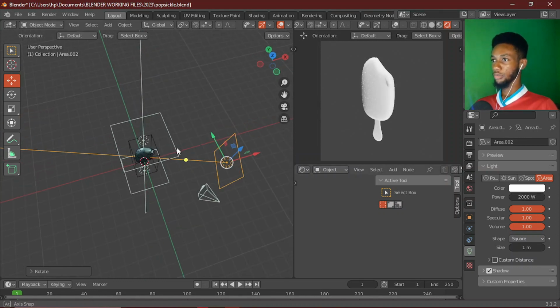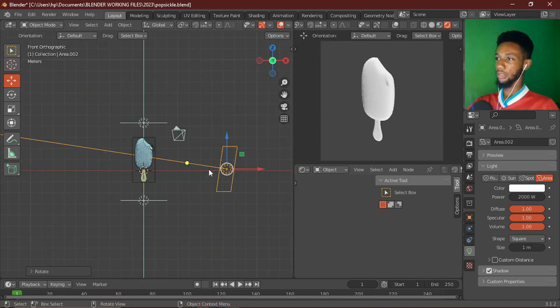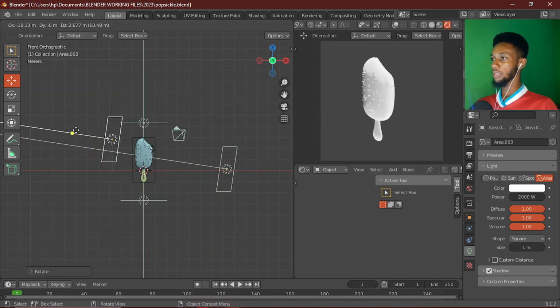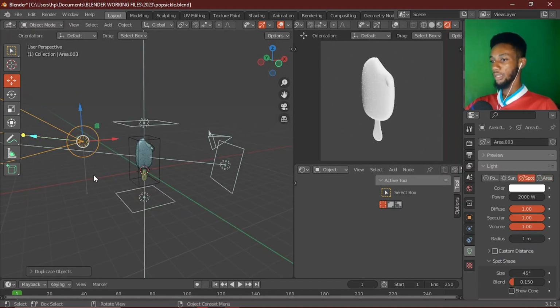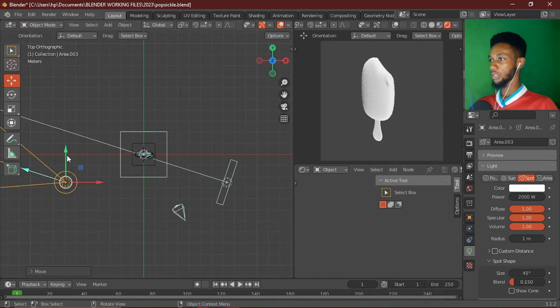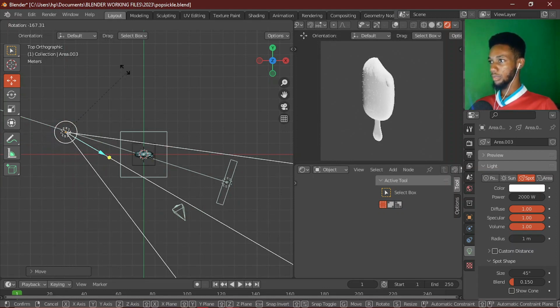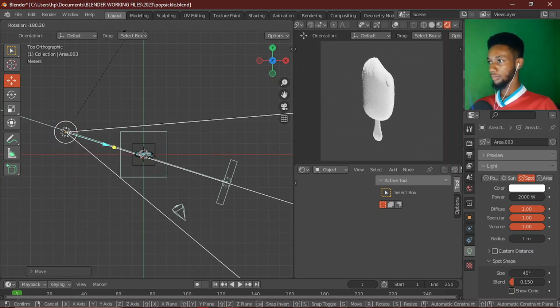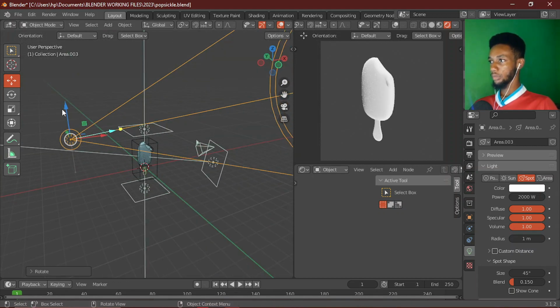like so. And for the last lighting, I'm going to add a spotlight. All right, so shift D again, let's bring this to this side, and let's change it to a spotlight. All right, and let's go to the plan, let's position the lights like so, rotate it like this. Okay, let's bring it down.